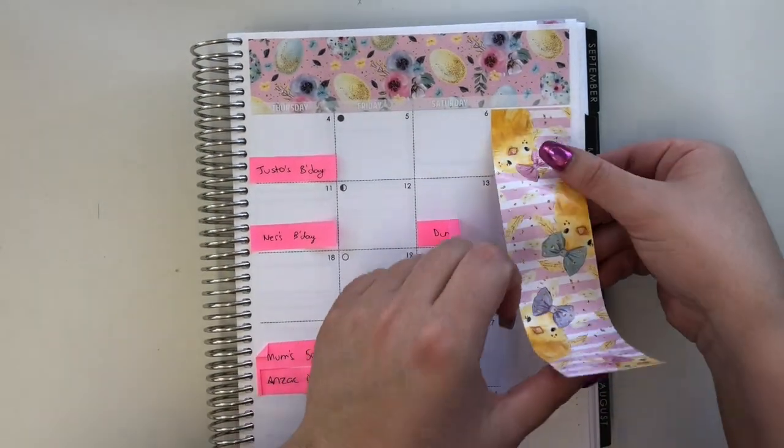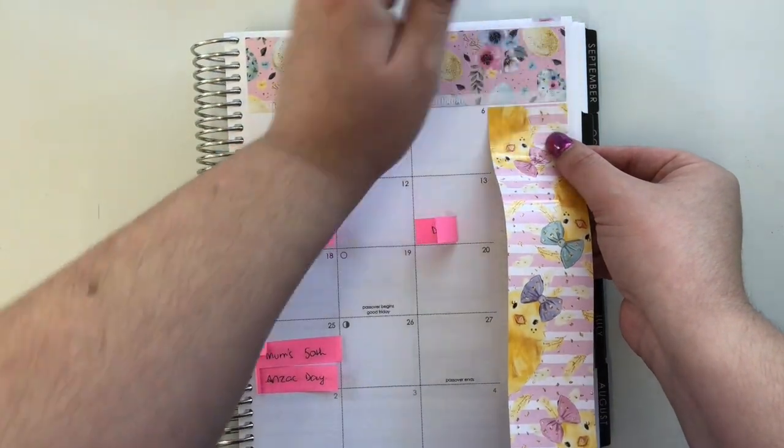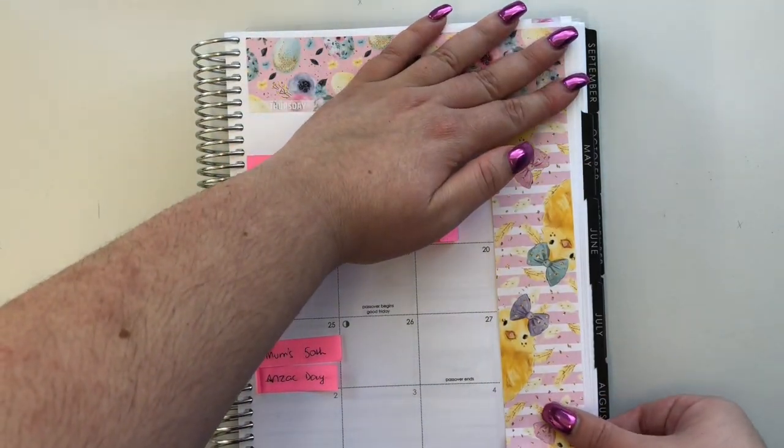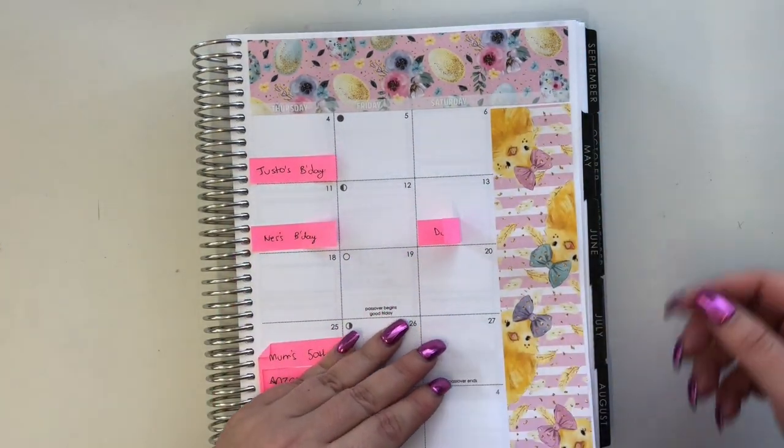This is a mission, guys. This part's the worst part, I think. Let's try that. Put that down. Yep, okay. Happy, except that it's crooked.